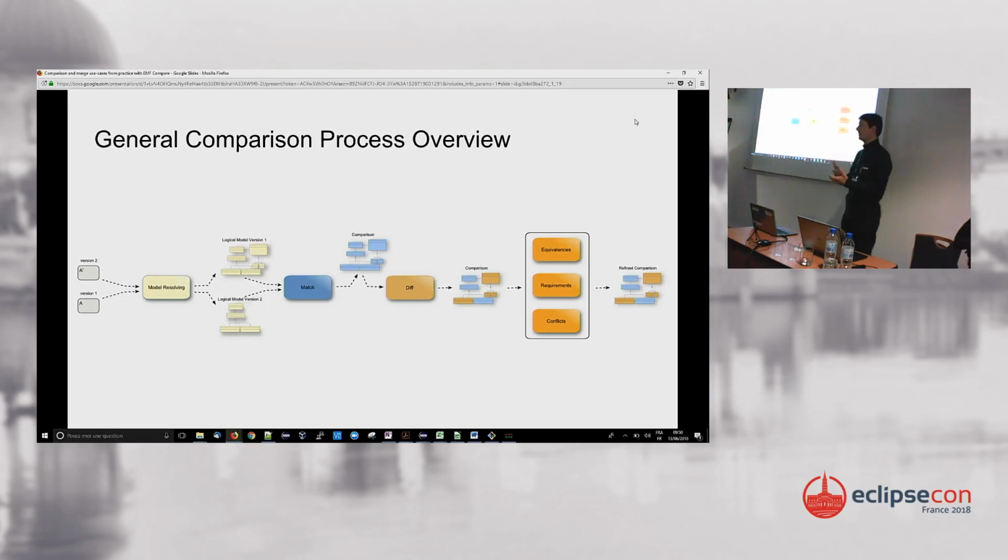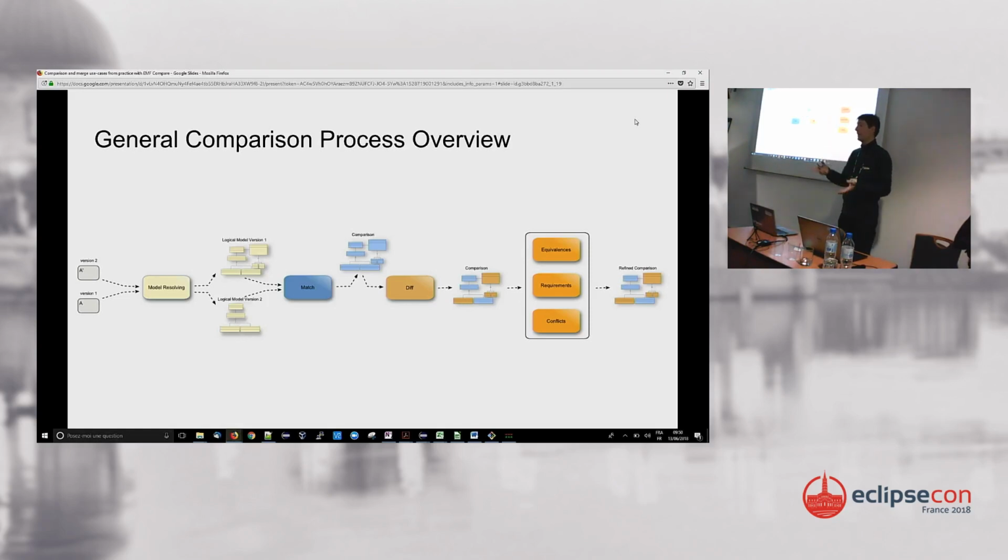So how do you integrate that with the models, where you need to not only compare one file at a time, but actually compare the model, where part of it is on this file, but other parts of this model are on other files and have dependencies to other files that also contain other kinds of models. The model resolving phase is here for that, and it's based on a generic algorithm by EMF Compare that is able to compute the set of all the files that constitute your logical model.